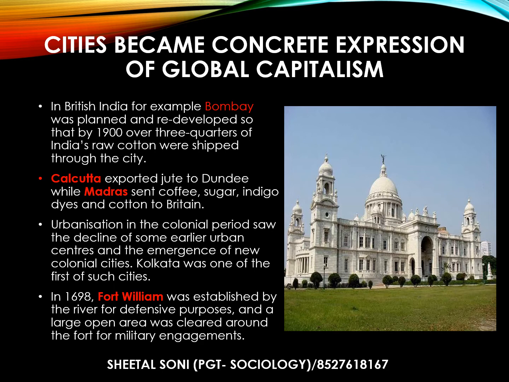Moreover, it was seen that in the old urban centers where the handloom industry was very famous, a decline was seen, and new colonial cities started growing. And therefore, we have seen a lot of infrastructural development, a lot of different kinds of development being done in these cities. Like in the case of Kolkata, Fort William was established for defense purposes.